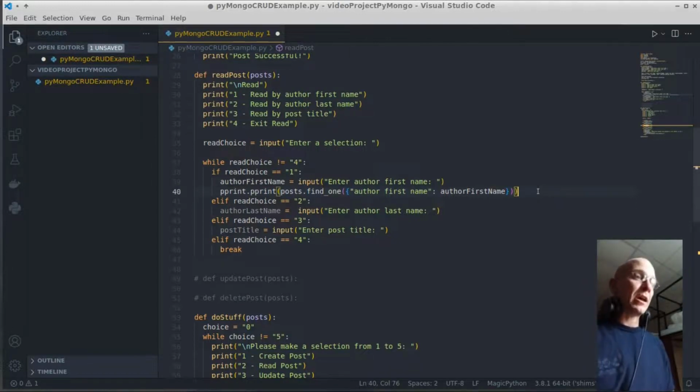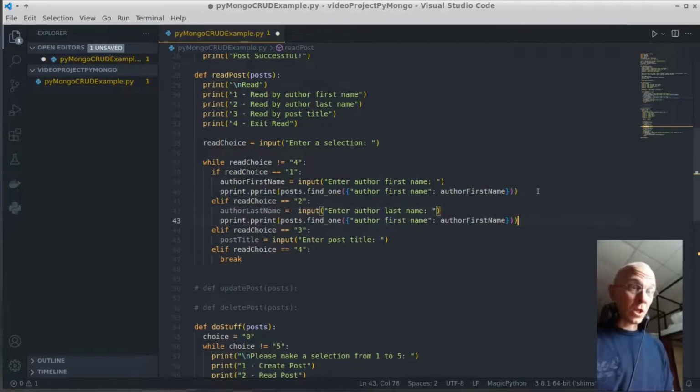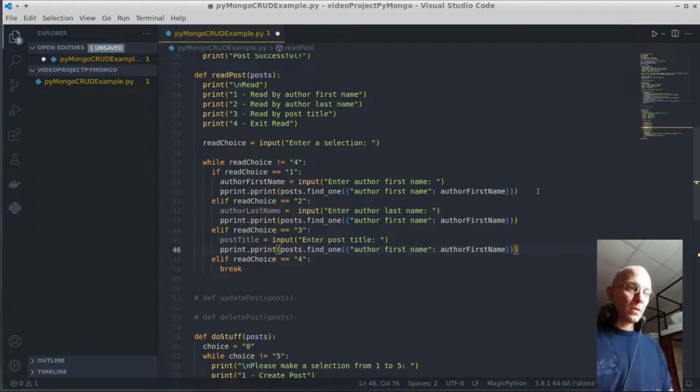So we've built that. And now, again, this is kind of how I work, kind of a logical way to work, I think. Now I can just copy and paste a couple things because I'm doing the same thing. I don't have to keystroke all that in, don't have to type all that in. So this time it's going to be the author last name. I think I've got everything hunky-dory there.